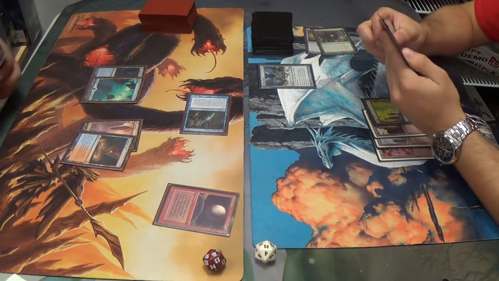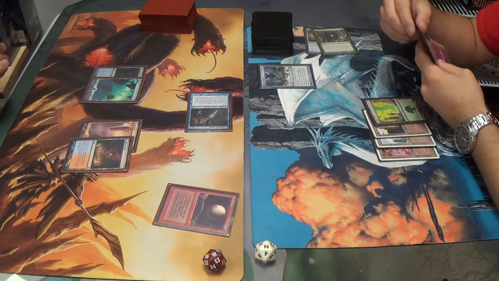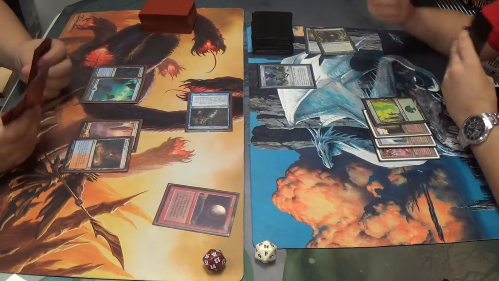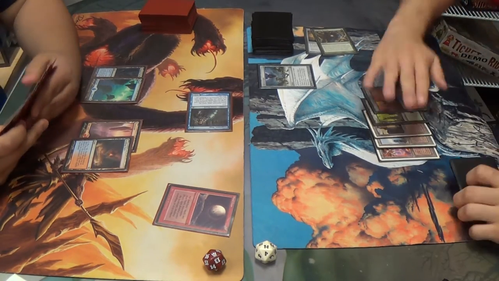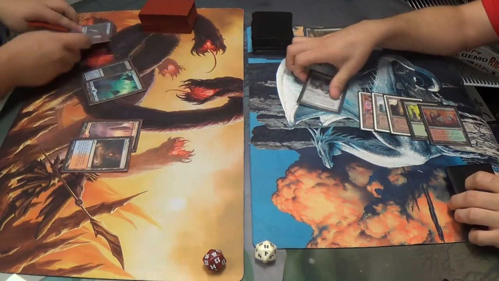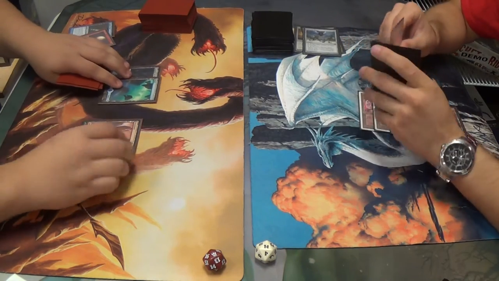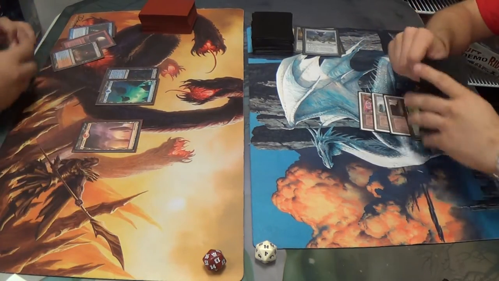Wait a minute. Yeah, it resolves. The archers resolve. Mountain. Untap. Four. Back to you. You have another goddamn mountain?